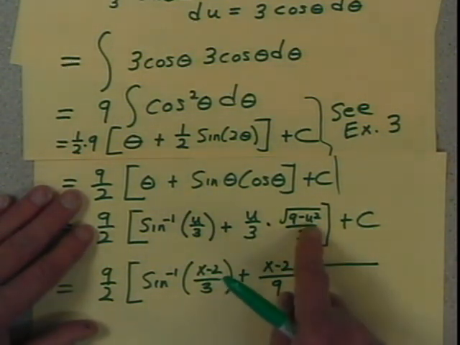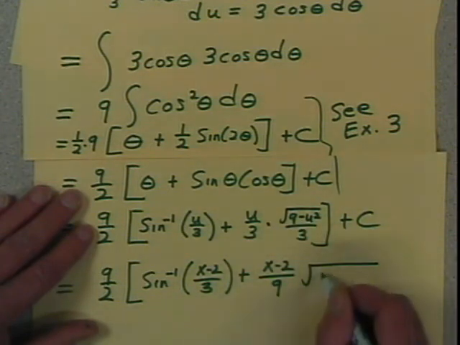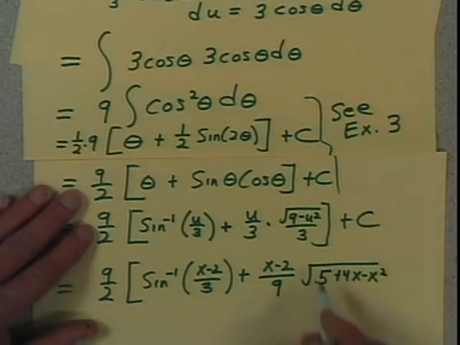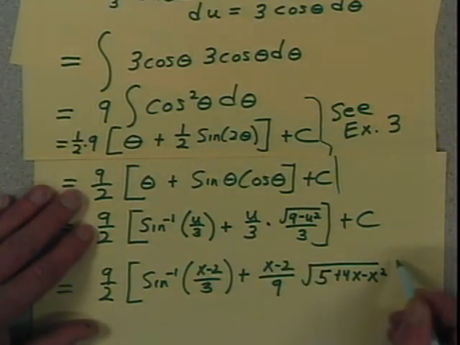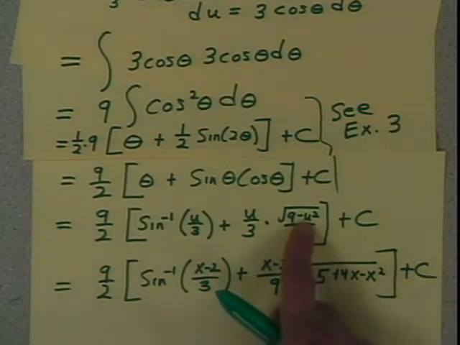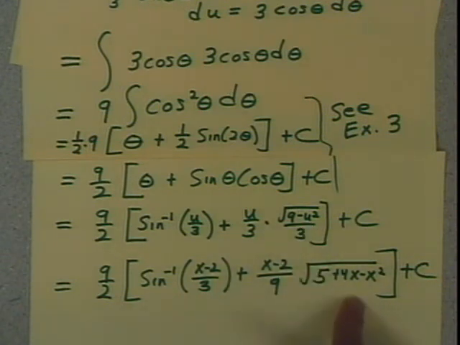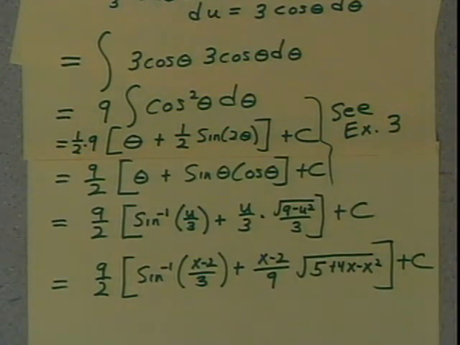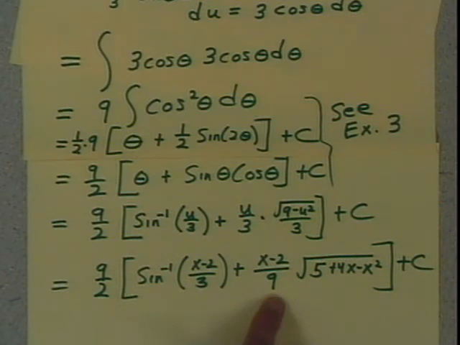Well, if you were alert and I replace u with x minus 2, this is going to be the original radical I started with, and that's what Bob's going to do. Oh, you pulled out the 1/3 out of the next one? Yeah, I moved it over here to make 9. And you see that this radical right here is just going to go back to the original every time? And Bob's going to write it that way. What else will Bob do, which we're not going to do? Distribute the 9/2 because he can't wait to cancel it with that one there and all that good stuff.